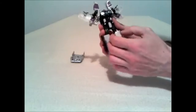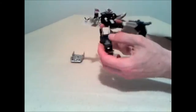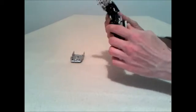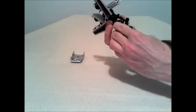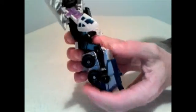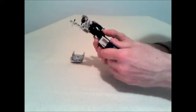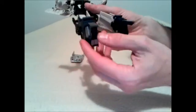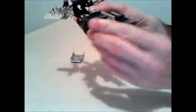Posability, playability, well, the hips go all the way out. He can do that for days. The knees, you get almost a 90 degree. There's a thigh swivel. The toes can do that, the toes can do that. Really peculiar feet on this guy. Interesting transformation, just peculiar feet.